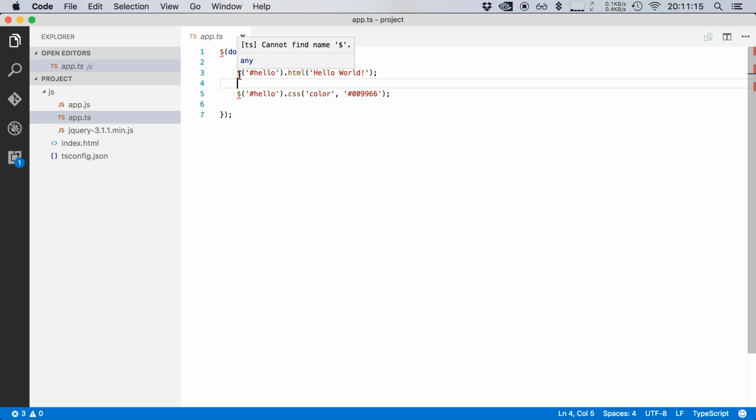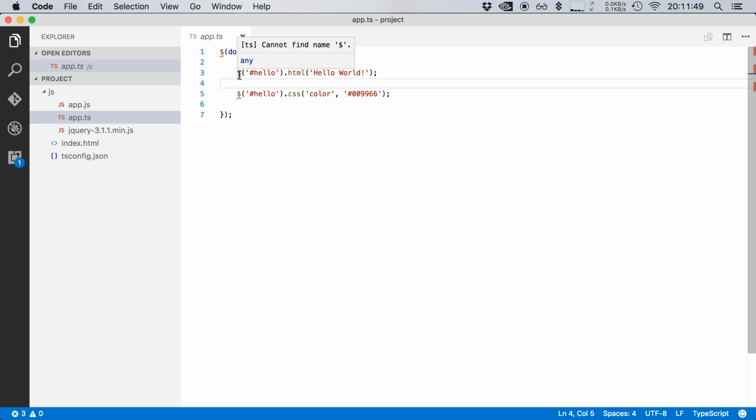And you notice that TypeScript complains about the dollar sign because it doesn't know what the dollar sign exactly is. It doesn't know any of its properties or methods. It just thinks it's a variable that you forgot to declare. Now what we want to say to TypeScript is that the dollar sign is a variable that will be available because we have loaded it in our index.html file. And we also want to say what properties this dollar sign has.